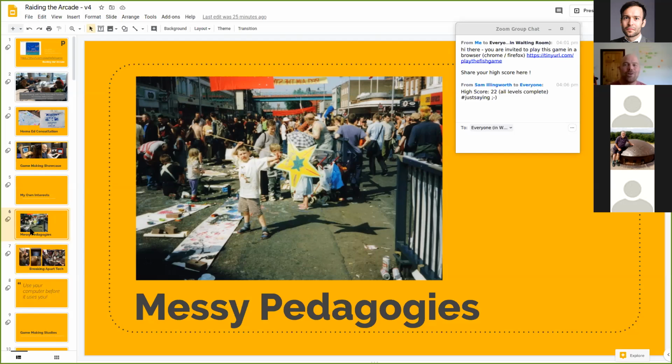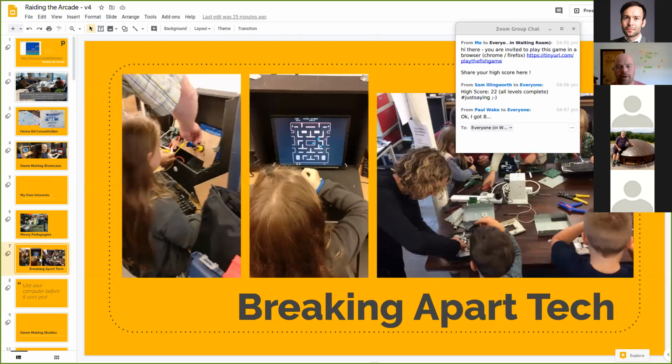So my challenge, I suppose, was can I recreate this kind of messy community of learning and a playful spirit in a more structured way for these home educated families making games. It also linked to some work I've been doing recently called Scavengers. We started a Scavengers CIC and worked with families, breaking apart technology, taking things apart with screwdrivers, seeing what makes them tick, and then trying to recombine those parts for creative projects as well.